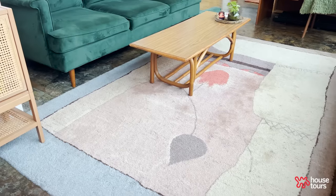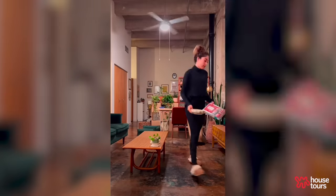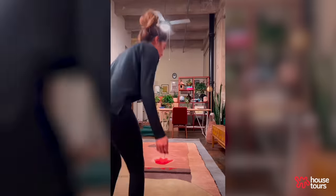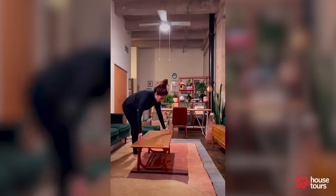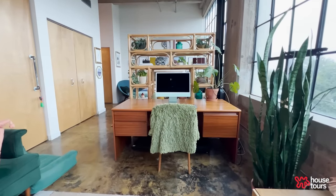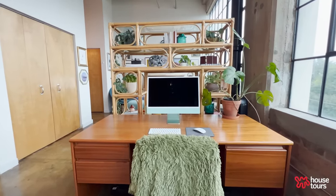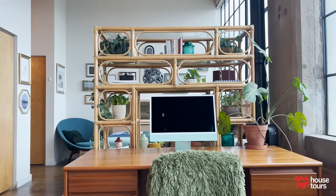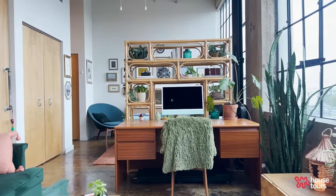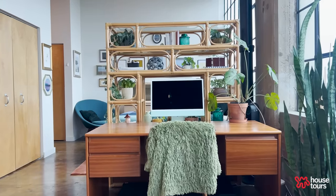The rug is also a Facebook Marketplace find. I was really excited — it's such a unique piece, unlike any rug I've ever seen. There were no labels or tags, but I just saw it and knew I had to have it, and it ended up being the perfect size for the space. Next to the living room we have my fiancé's workspace. We found this desk on Facebook Marketplace — it's modern and really warm, so I thought it was a good match. It was kind of one of his first pieces of furniture in this space, which helped make the apartment feel more ours than just mine.